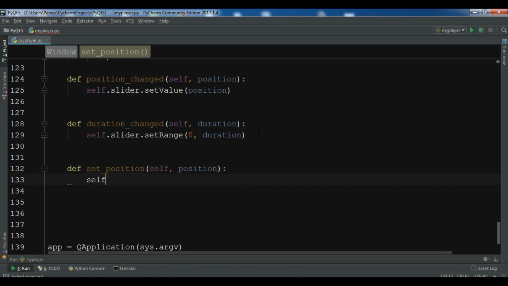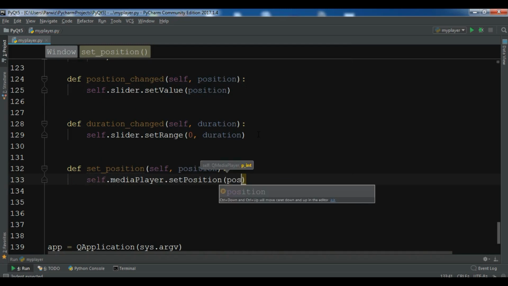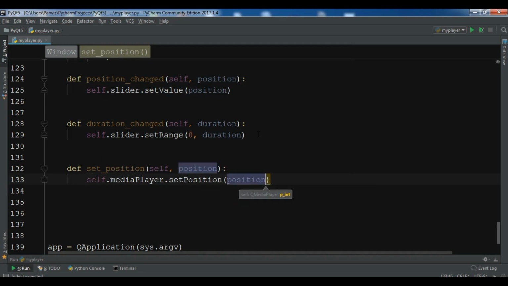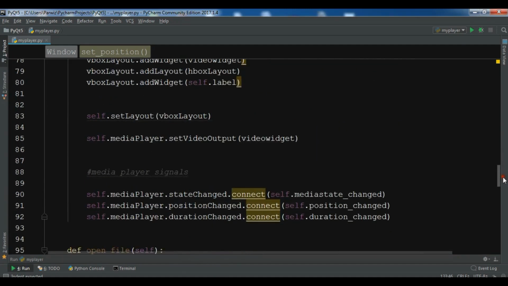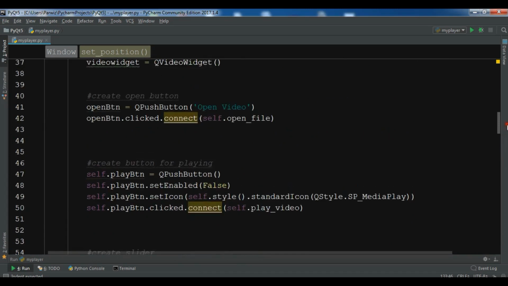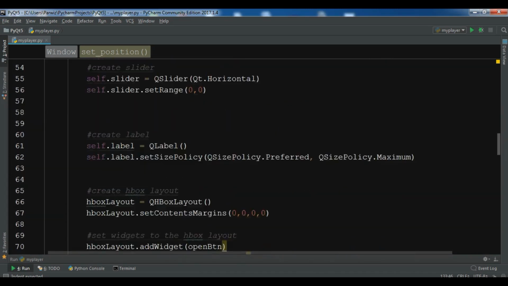You can simply write self.mediaPlayer dot set position to the position, and now we have a signal for our slider that's called, I think it is, yeah, slider moved. We need to connect to that, so bring your slider in here, and where is it?